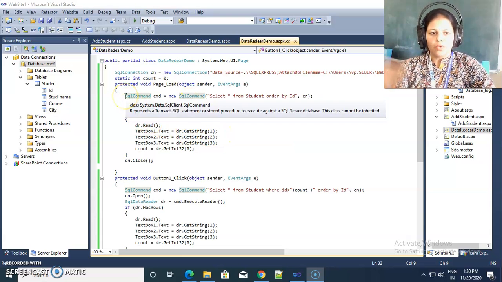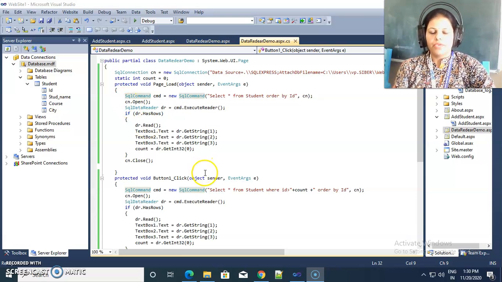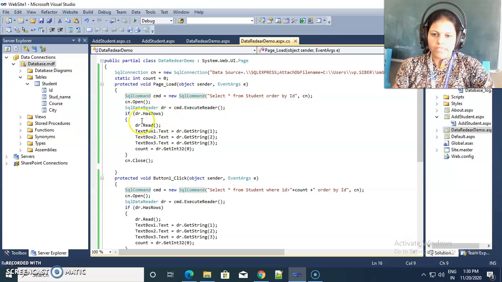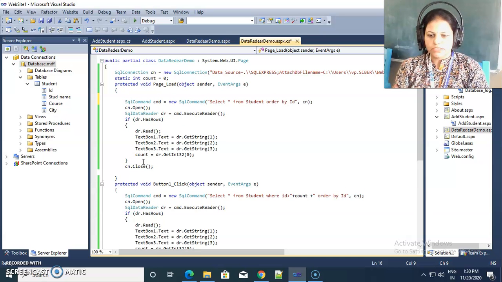Page load code will be executed whenever we click on this button. Page will be loaded first, and then button click event will be fired. So we need to execute this code only once.